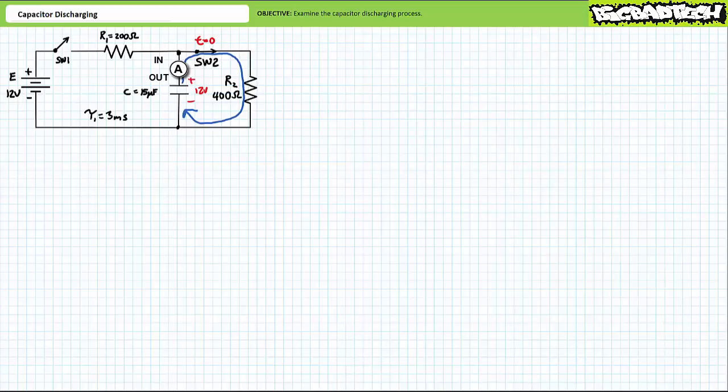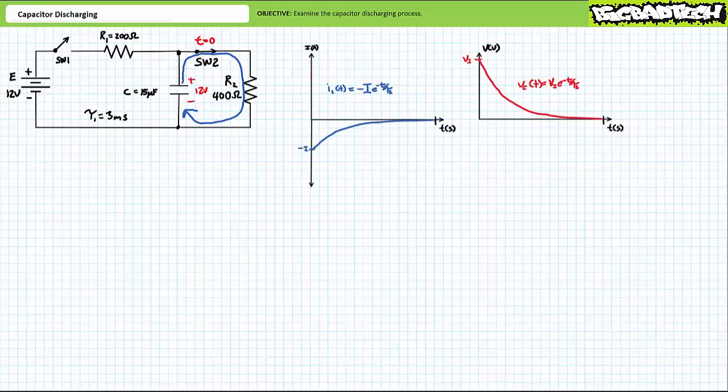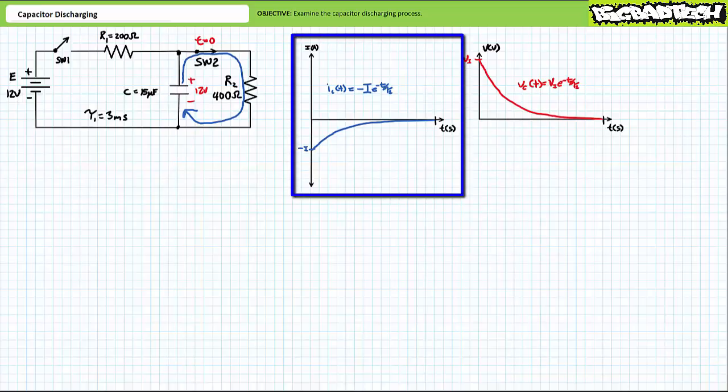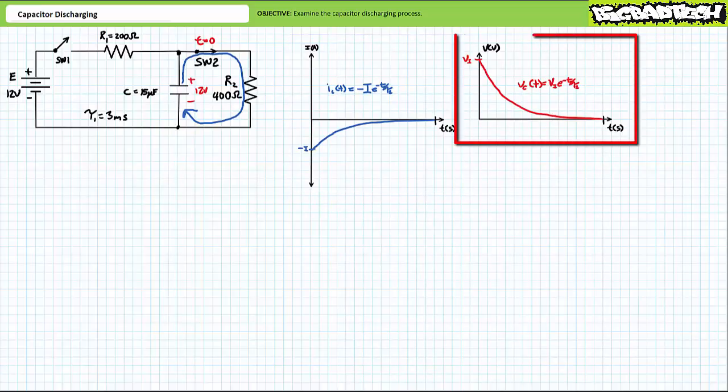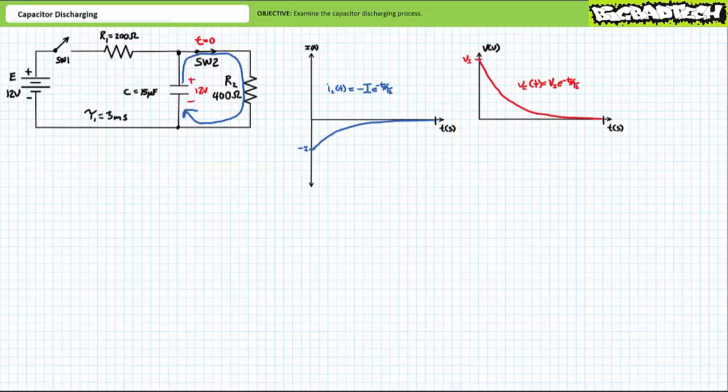The intensity and duration of the outgoing current surge is temporary and quantifiable by the amount of energy available in the charged capacitor and the electrical properties of the discharge path. These general-purpose plots of current through the capacitor, IC of t, and voltage across the capacitor, VC of t, illustrate the discharge process quite nicely. Discharge current surges to some negative value and then decays to 0 after 5 time constants. Voltage across the capacitor drops from its start value to 0 volts at the same rate. Importantly, during the discharge process, these properties don't instantaneously change, but rather undergo an exponential transition.